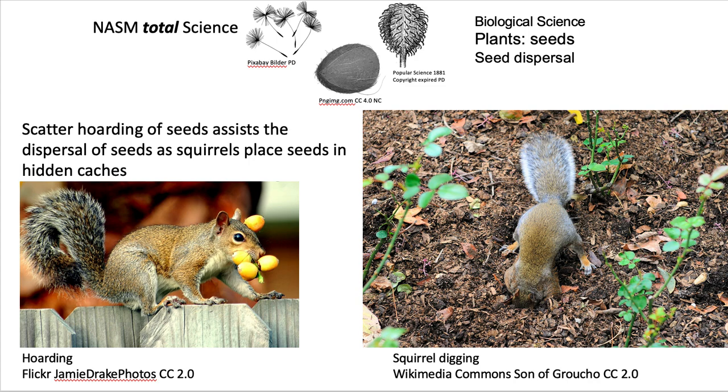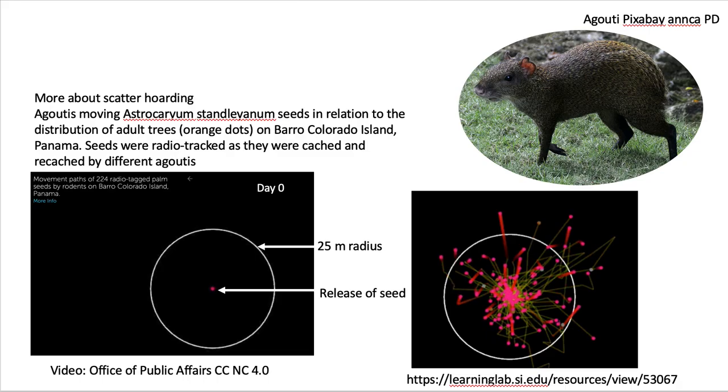And then hoarding. So here a squirrel carrying its hoard, burying its hoards. That is going to disperse seeds. And animals with their hoarding, there are scatter patterns, and often seeds are reburied and moved. Interesting survey that was done here, and you can see how far they get from the parent tree.